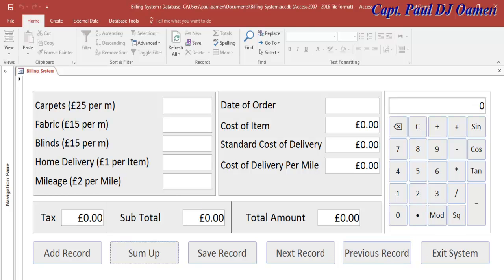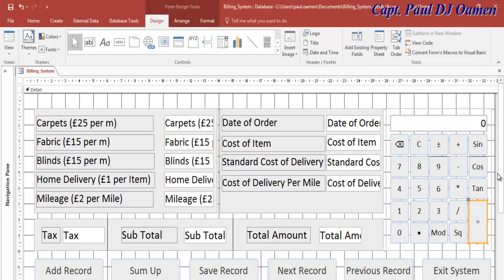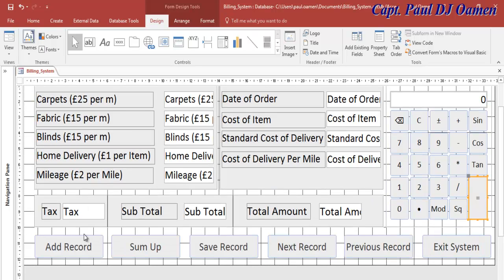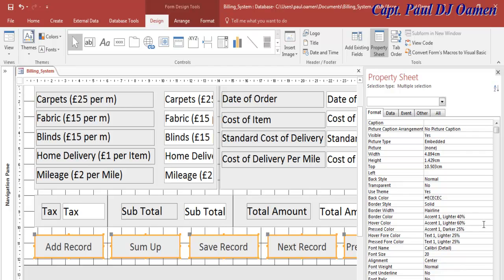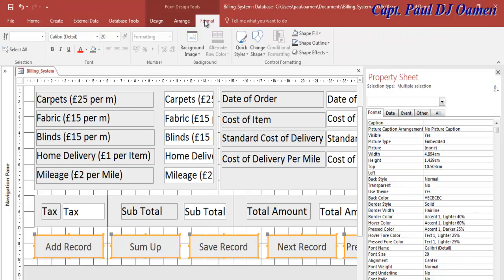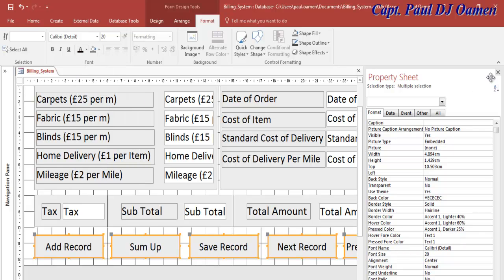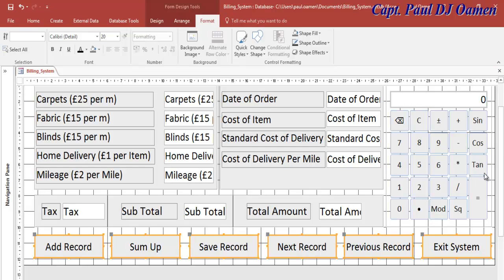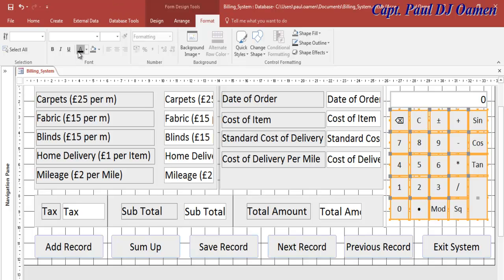So let me go back to my design view. The first thing I want to do is enhance the text on these buttons. So let's go to the properties and just come right down here. Oh, I cannot even do it here. Format, and change that to black. You see that? So that is taken care of. And I have a strong feeling this is not black as well. Alright, okay, now let's take care of this itself.